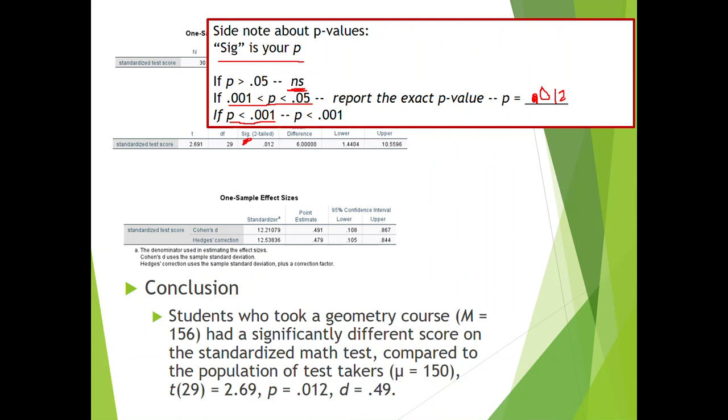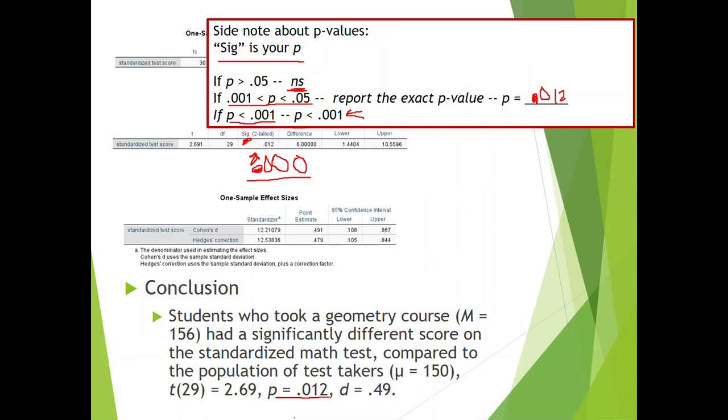If your p-value happened to be less than 0.001, this sometimes will show up in SPSS as like 0.00 significance. So if you ever have a significance level of 0.00 in SPSS, that is saying that there's no probability of that happening at all, which actually is not possible. So instead, the way you would write that in your results section is to use this value of p is less than 0.001. So those are the only three options that you have of how to essentially write your p-value or NS in your results section.